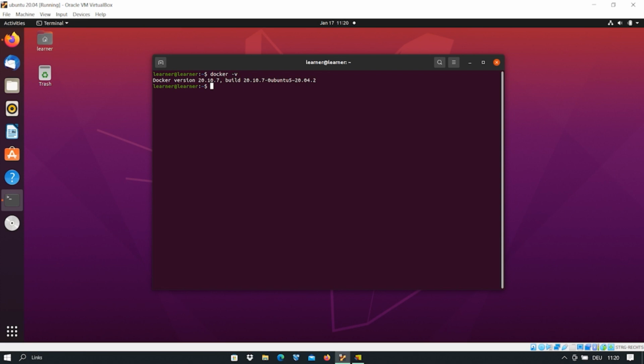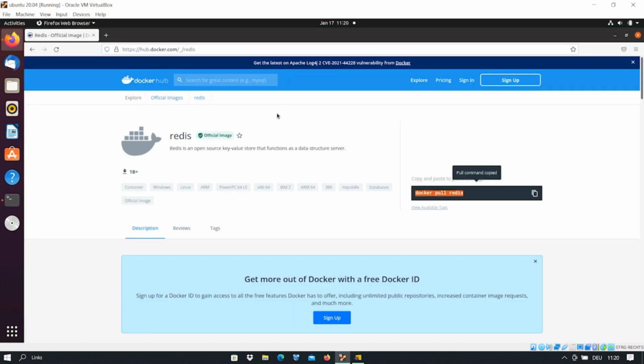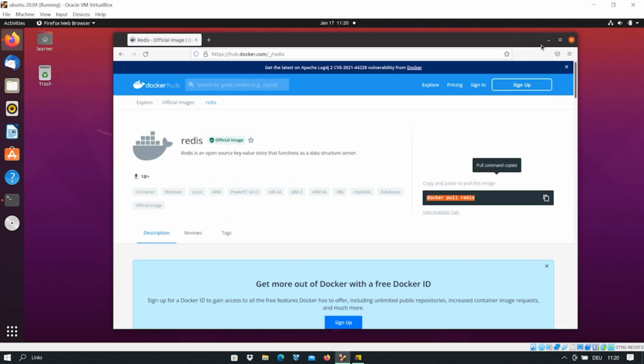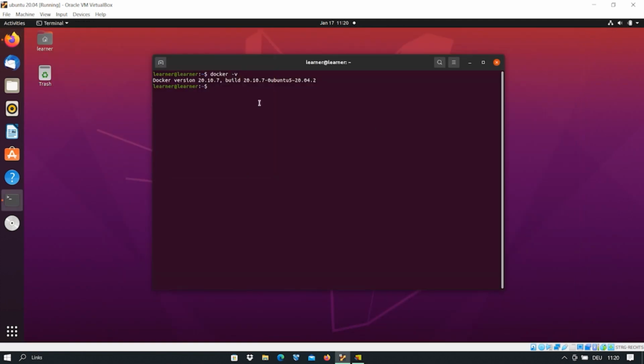Okay, now we have installed Docker on our machine, and we try to pull the Redis for example, to our machine. Here you see that, as I said, there's a command here with docker pull. But there is a difference between docker pull and docker run. If you type docker pull, for example, and after that Redis, this command just pulls the Docker image, in this case the Redis image, on our machine, and after that we have to start it.